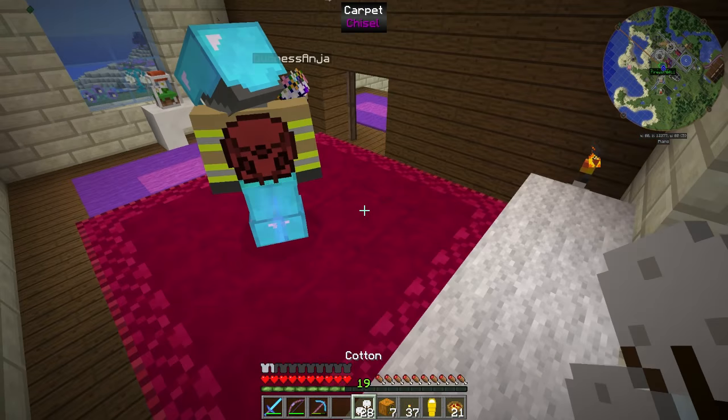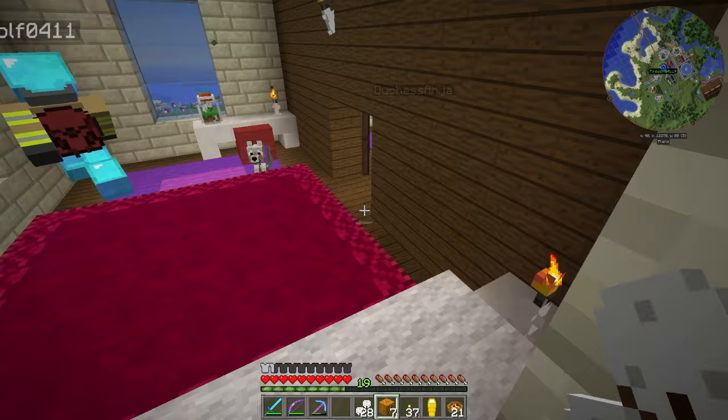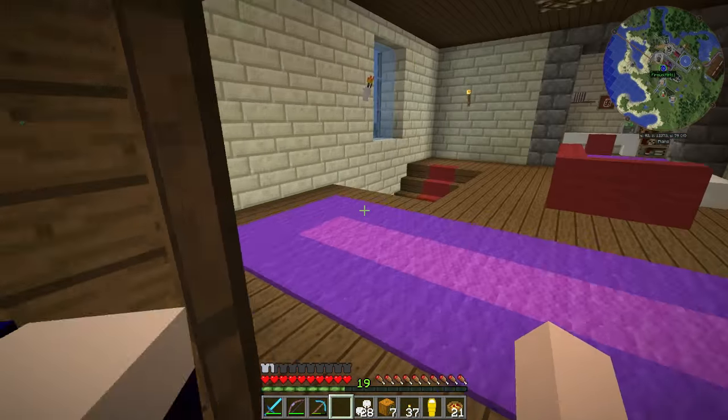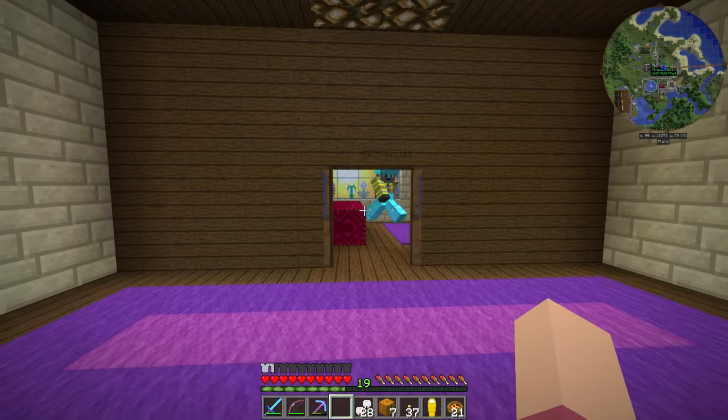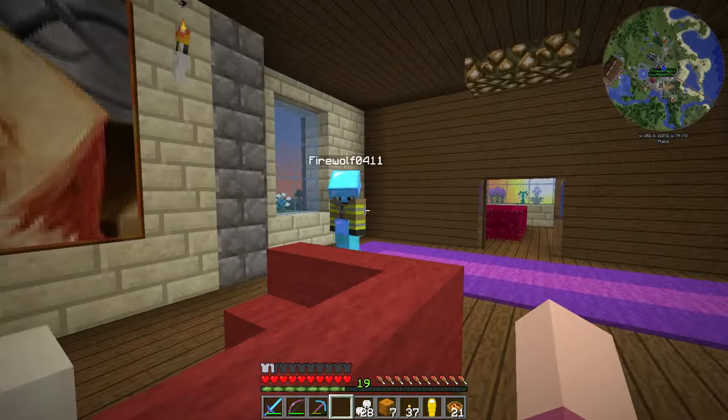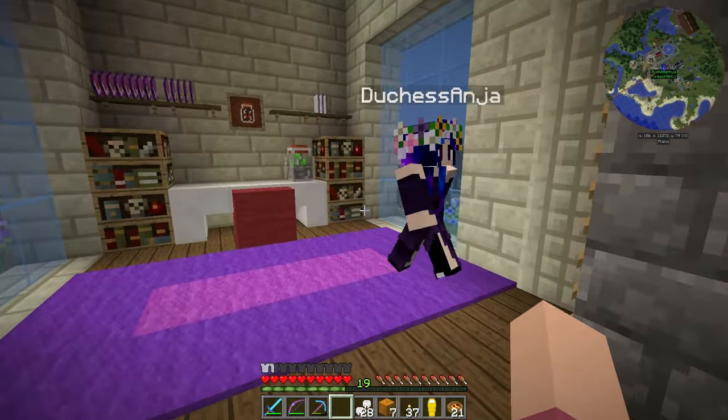Oh no. Oh no. Duke, I love you. It doesn't have to be this way. I'm gonna leave now. You do not want to hit me. Yeah, don't. Oh yeah, you probably have like 400 wolves already.